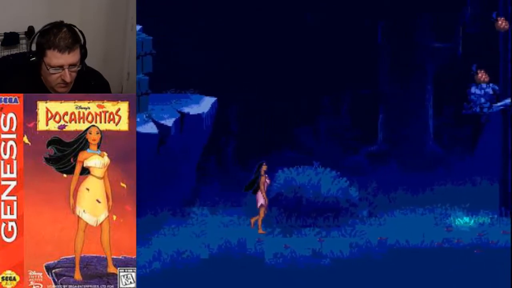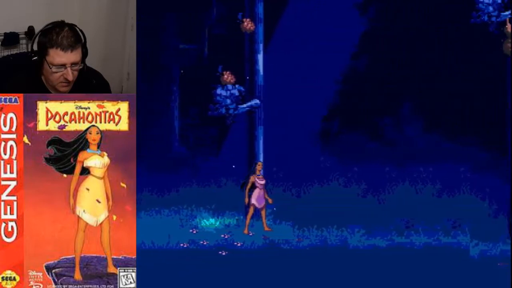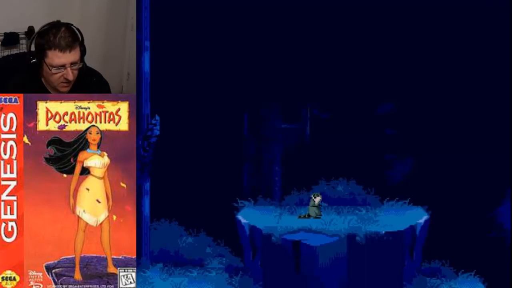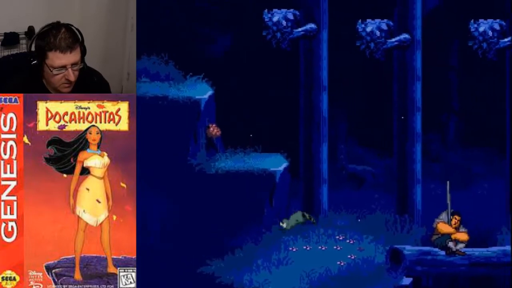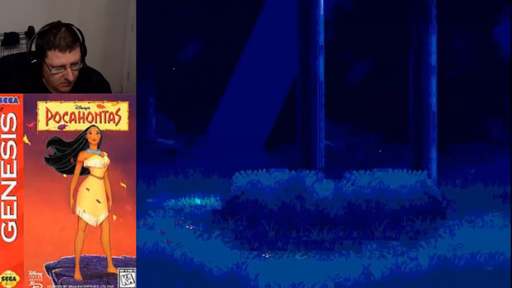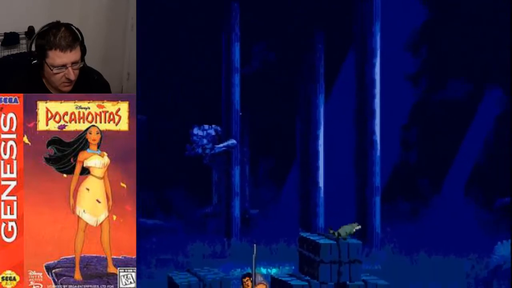Now, something needs to happen. Is there somebody? Why is that there? Okay, this guy. Let's be Meeko, or whatever his name is. I'll get the sweet, sweet berry. Why not? I didn't want it anyways. Get that sweet, sweet berry.